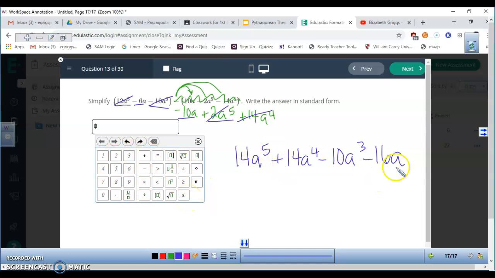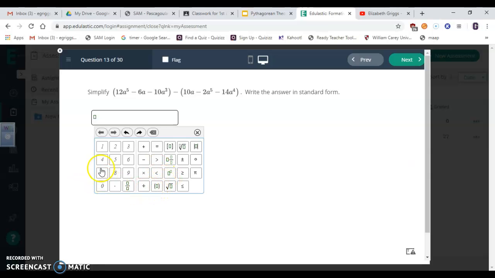Okay, so I'm just going to remember that answer. All right, have it memorized. So it was 14a. On your keyboard, I'm going to go ahead and type the a. Earlier, it wouldn't let me do any other variables. So I need a to the 5th power. The button I'm looking for to give exponents is right here. It's called a superscript. It has a large box and a tiny box to the top right. I already have my a value. Now I'm going to click it. If you notice, it gives me a little box up at the top. I'm going to put my 5 for my exponent.